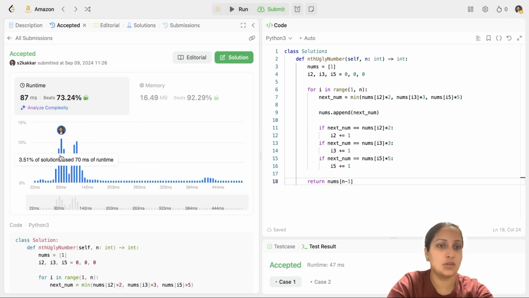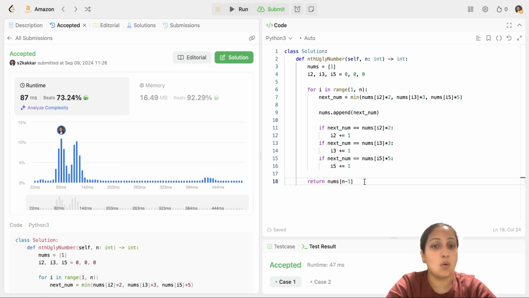As you can see, our solution is doing really well here. The time complexity for this solution would be O of n and the space complexity would also be linear, O of n. So this solution is more time effective if you see, but this approach is not very intuitive. The intuitive approach is the heap approach if you have seen this solution before. So practice this question coding through both the approaches. Also try coding the brute force approach. It might lead to time limit exceeded solution, but try coding that as well.